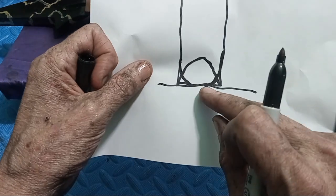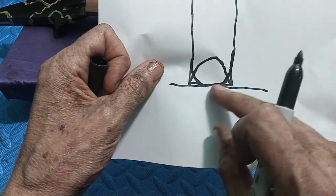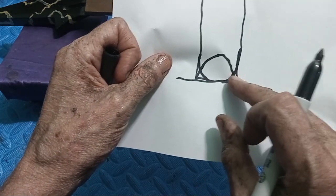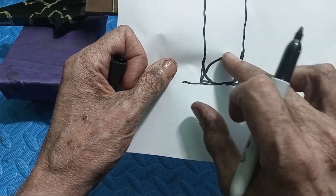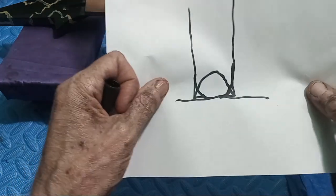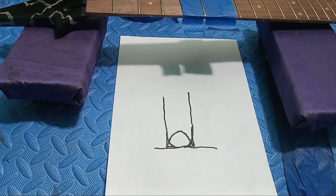There are 3 places where a fret can be sharp. It can be sharp here. That's what the beveling file takes care of. It can be sharp at these bottom corners. That's what the fret end dressing file takes care of. It can be sharp also right along this arc here at the end. And that's what rolling the edge of the fretboard with sandpaper should take care of. That should take care of everything, make everything all nice and glass smooth.